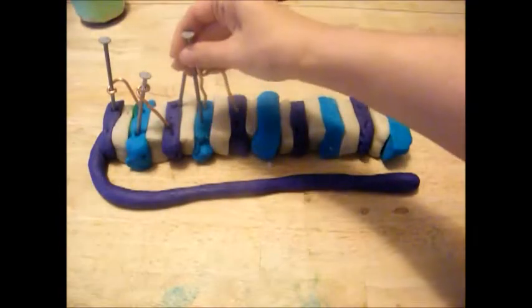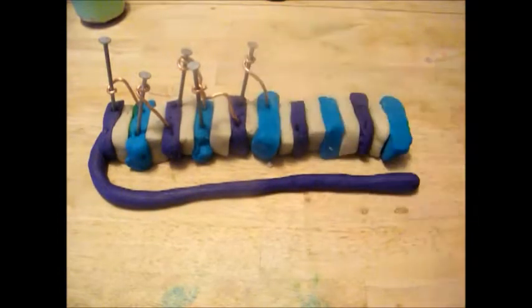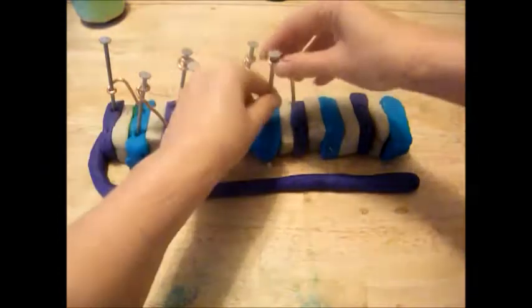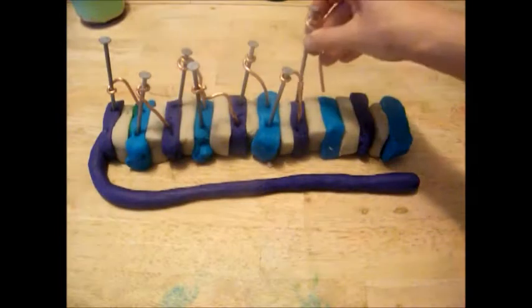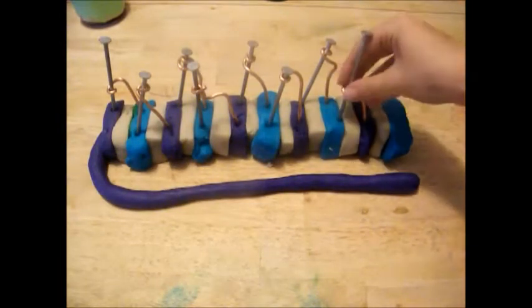You can see that the next electrode makes sure that there's a nail in the piece of conductive dough that already has a piece of copper from the previous electrode. You go back and forth layering them until you've gone all the way across your battery.